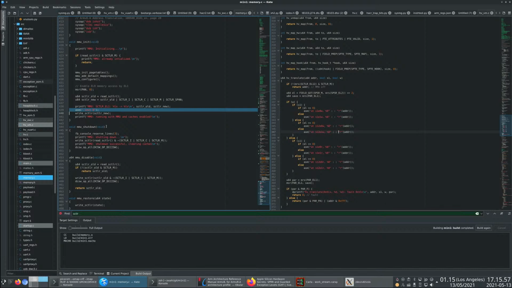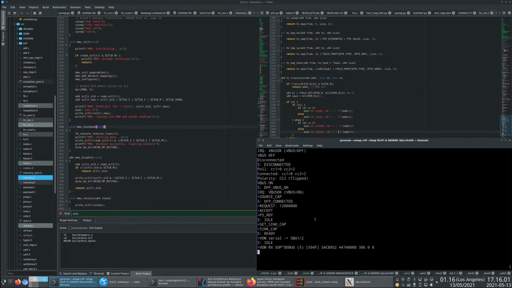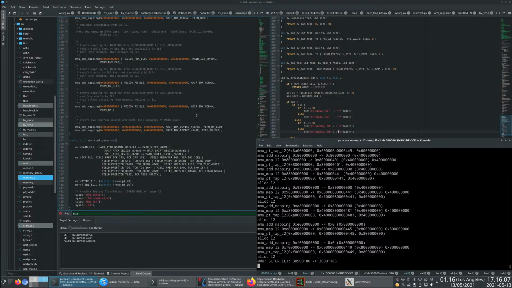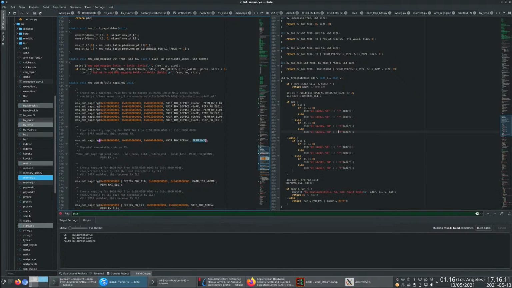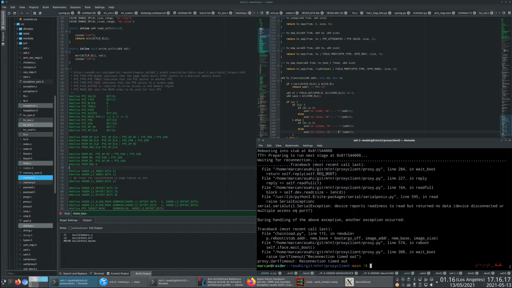So what is the issue now? Is it that we can't execute code, maybe? Might be a permission issue. I'm mapping this as perm RWX, which is 0. Yes, before. Kill that.